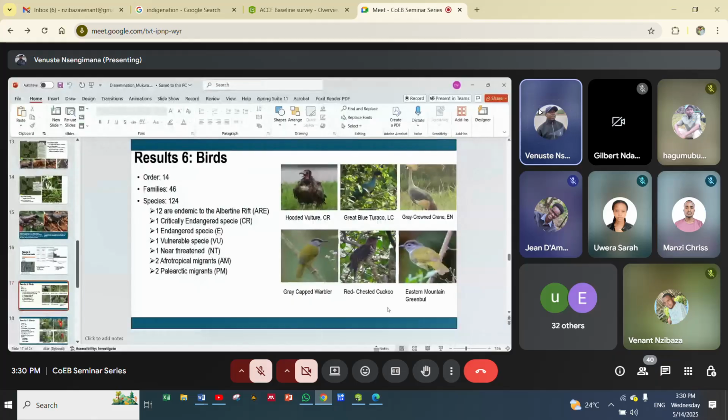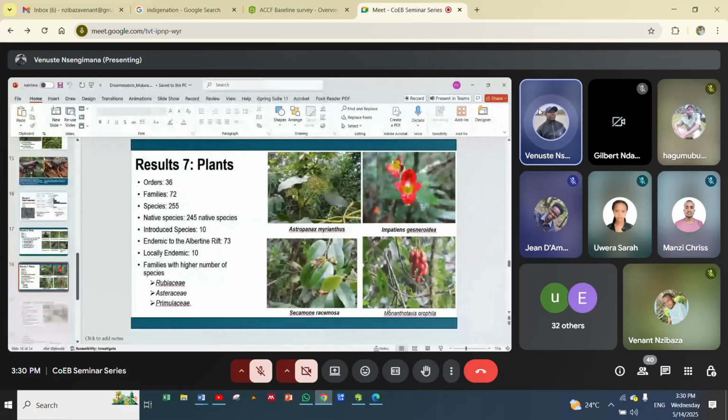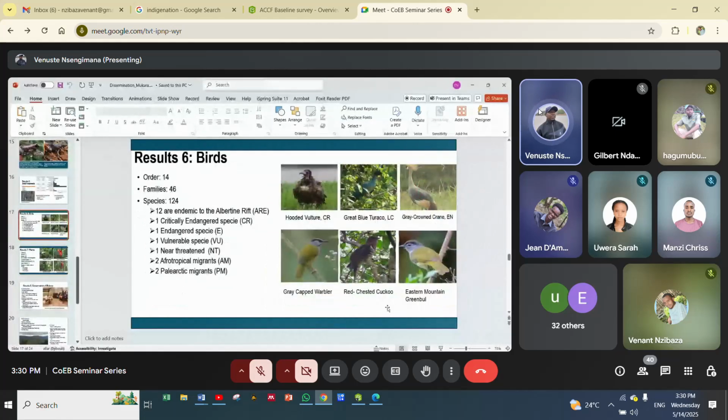compared to other species. I have also the Grey-crowned Blue Turaco, which is on the list of IUCN species. So in general, these species are of great importance because having 124 species within 16 days is a good sign that Mukura is offering a suitable habitat for them, but maybe more and extended research is needed to check if more species were not left behind.